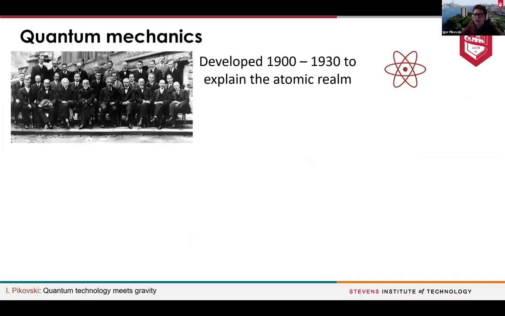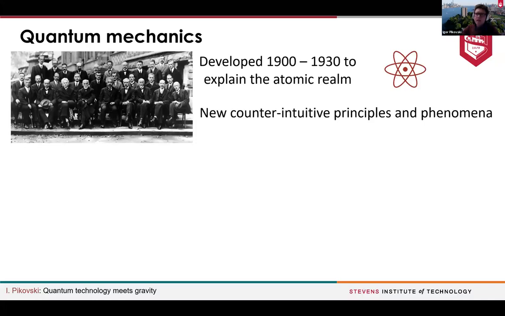Now, in parallel to the development of gravity, we had a different development, and that is the development of quantum mechanics. That was another revolution in our understanding of physics, also developed around 100 years ago by many people, not just Einstein, but many other people at that time. Its goal was to explain phenomena that we observed in the atomic realm, so exactly the opposite scale, not the large scale of the universe, but the smaller scale of the universe. To explain these phenomena, it turns out that we had to invoke entirely new and counterintuitive principles, some that we hadn't encountered before and didn't think were possible in nature.